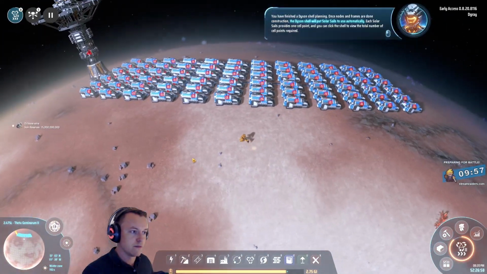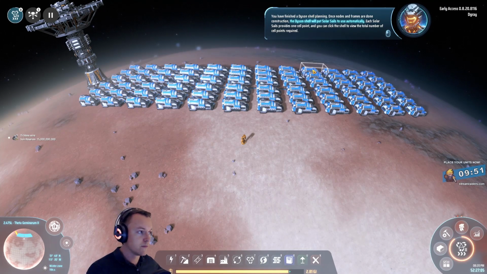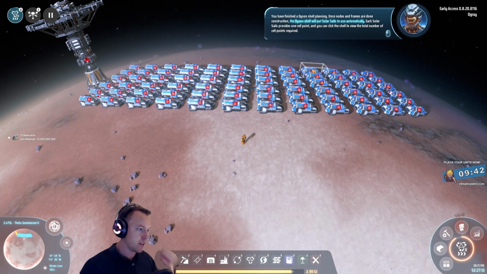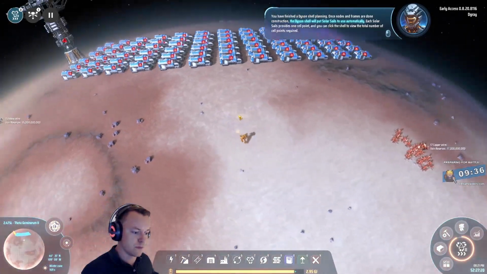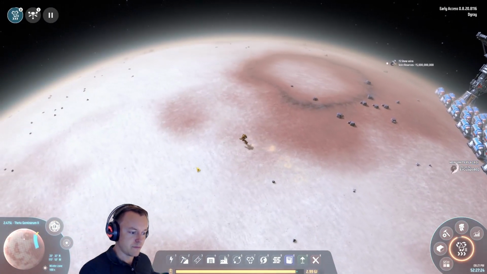You have finished the Dyson shell planning. Once nodes and frames are done construction, the Dyson shell will put solar sails to use automatically. Each solar sail provides one cell point, and you can click the shell to view the total number of cell points required. As you just explained, our little tutorial guide, this is pretty much the way it's going to go. So what we need to design now is a way to launch them.